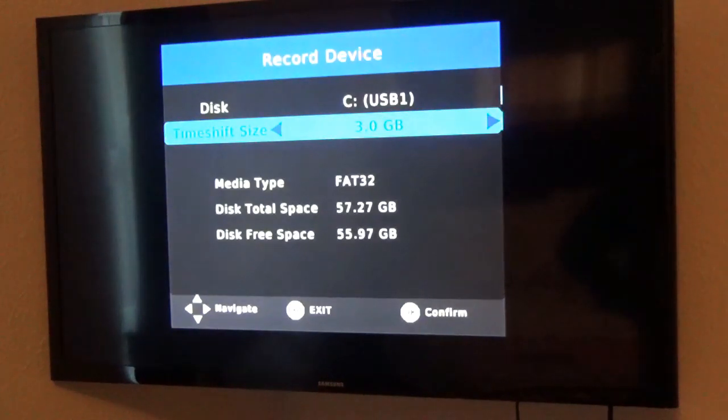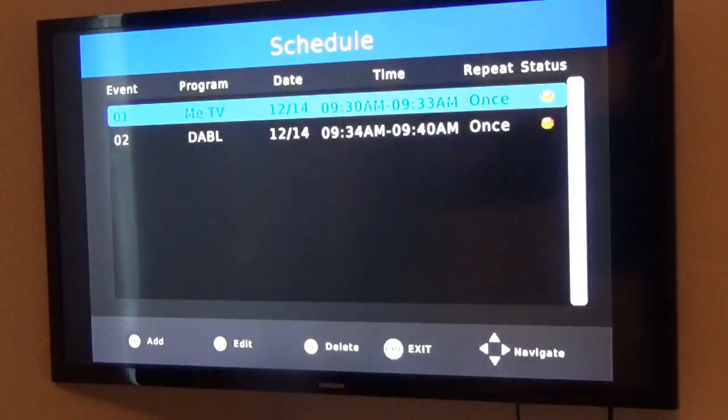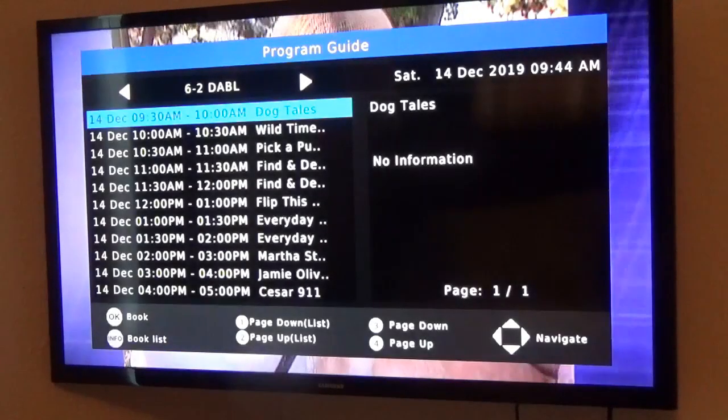You hit your exit button again. Okay, now I'm going to show you in a minute how I did this, but I've got a recording set up to start at 9:30 and end at 9:33. And I've got one to start at 9:34 and end at 9:40. Now we're going to see if that works.